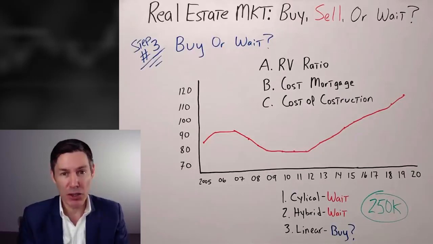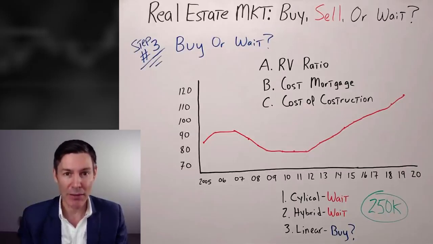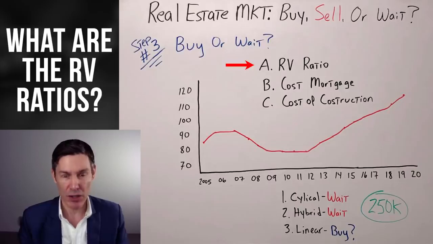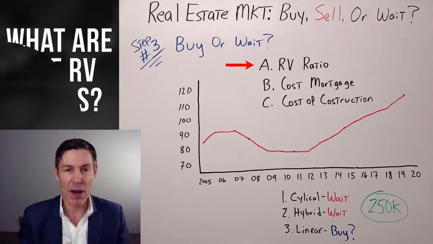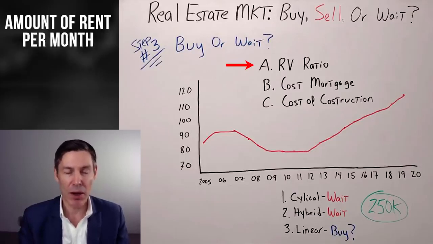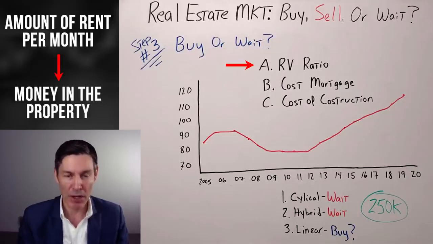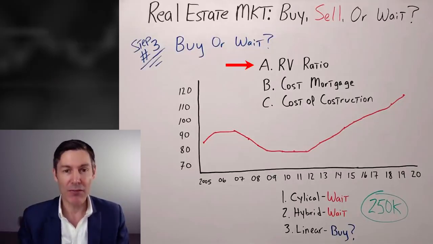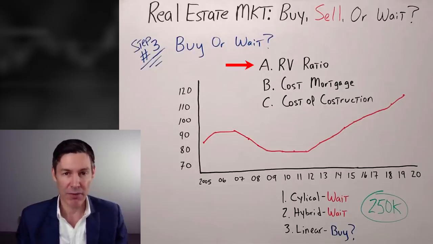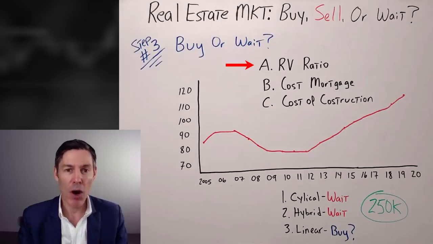If I was in your shoes, what I would be asking myself first and foremost is, what are the RV ratios? We all know what those are. I've been talking about them in all of my real estate videos. That's the amount of rent you can collect per month compared to the amount of money you have in the property. And I understand this video is geared towards home owners, not real estate investors. But even a home owner should consider that first, in my opinion.